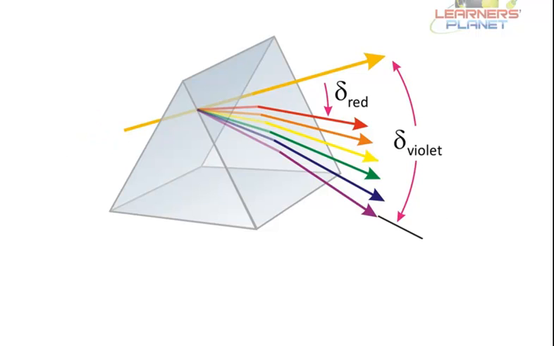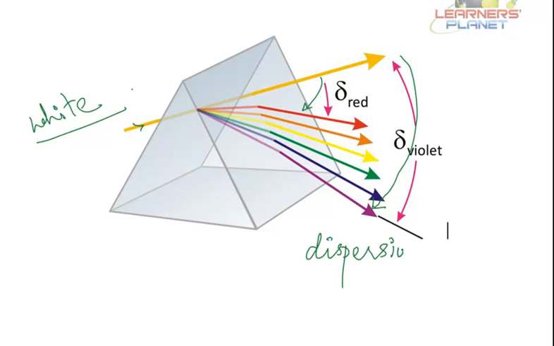Now let us look at this light. When this ray of light is entering, let's say it contains many wavelengths, or you can call it white light, which is polychromatic, a light which contains multiple wavelengths. When this ray of light enters the glass prism, each constituent ray having different wavelength gets deviated by a different magnitude, and it is observed that angle of deviation for red is least and angle of deviation for violet is the most. This is also known as dispersion, which we'll be discussing in the coming sessions. So now you can easily state that the wavelength of light, or the color of light, is one of the factors which determines the angle of deviation.